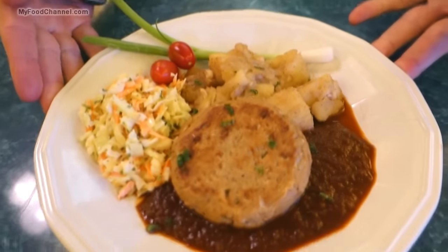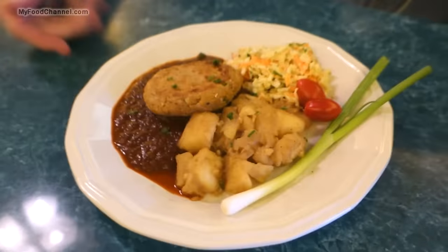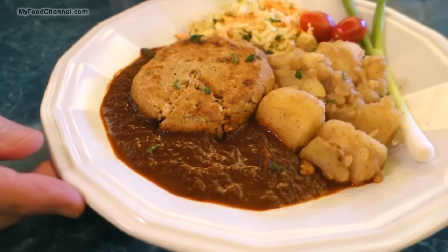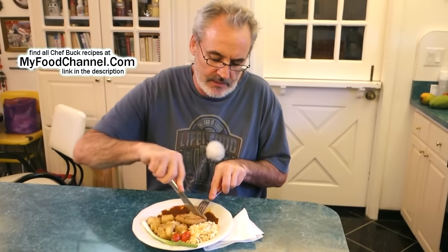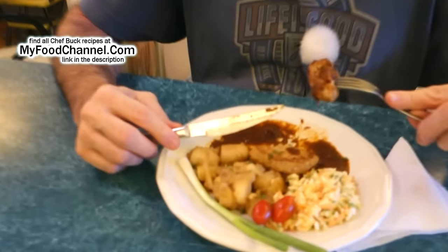We'll do a little taste test — this is the next day. These make great leftovers. This is a little chile guajillo sauce, kind of a pepper sauce inspired from our travels in Mexico. I've got a little yucca right there. Just throw a little sauce on a plate and dump a salmon cake on there — pair it up with some leftovers, whatever you've got in the fridge. There you have it — a complete little meal.